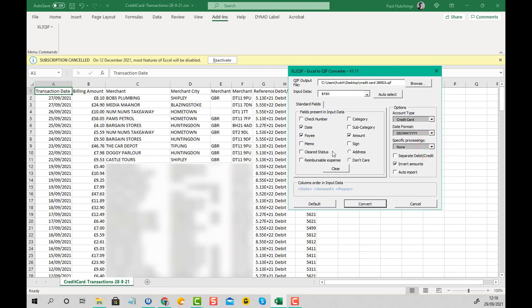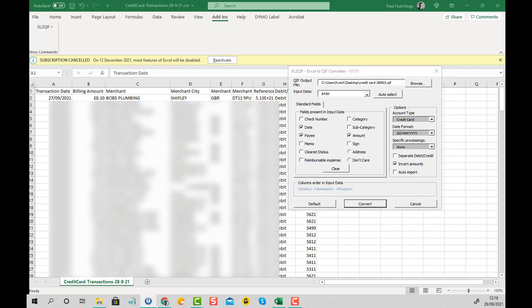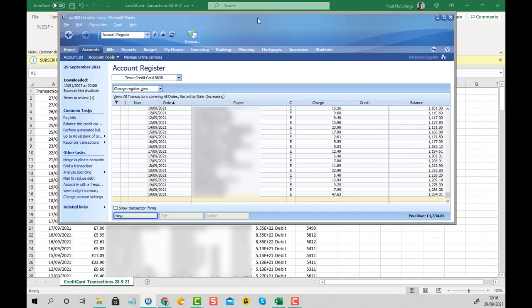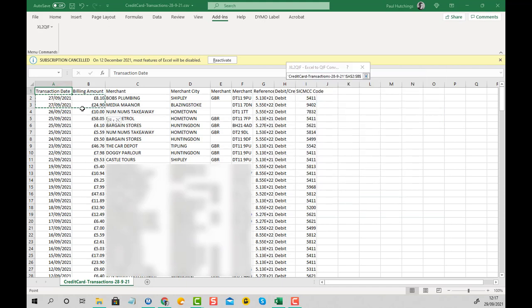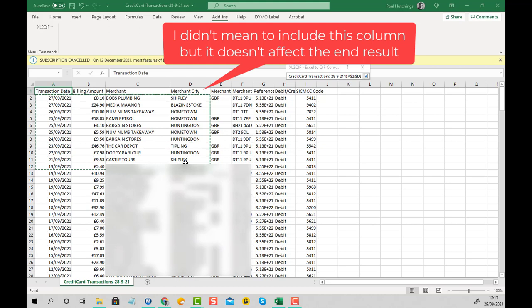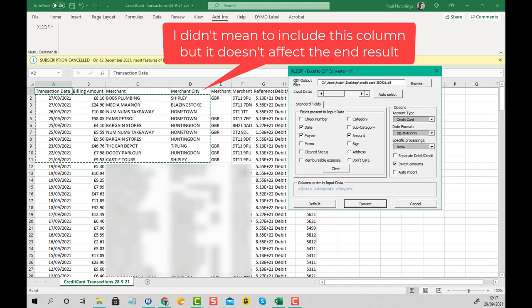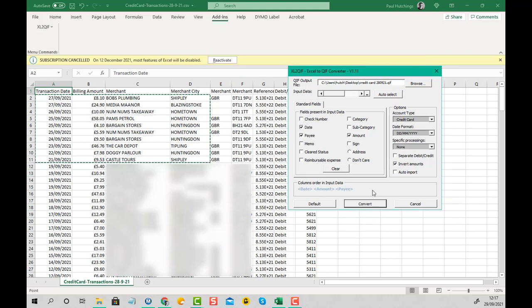So once you've got those in, you then have to decide what data from the spreadsheet you're going to use. And if I look at my Microsoft Money account, you can see that I've already downloaded transactions up to and including the 19th of September. So I'm only going to need transactions later than that. So I'm going to click into this input data box and I'm going to highlight. You don't need the top row, you just need the data. So I'm going to start from A2 here and I'm going to hold left click and drag to the end of the data I need. So that's the end of the data, that's the range, and when I let go, I'm ready now to click on convert.